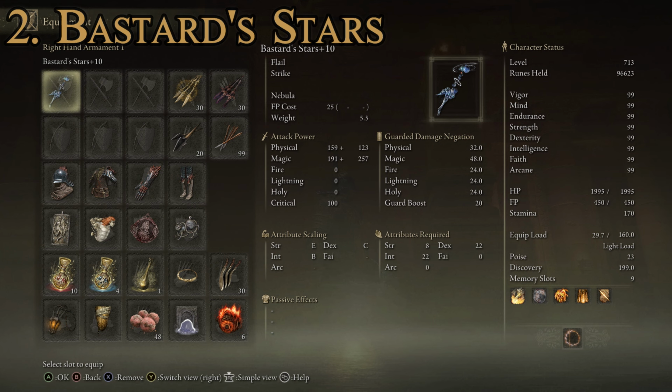As for the stats on this one, we have a max attack power of 830, so a decent step above the Chainlink flail, and an average guarded damage negation of 28.6. This one has, for attributes required, 8 strength, 22 dexterity, and 22 intelligence. No passive effects on this one, and the special attack is the Nebula attack, and unfortunately this one cannot be imbued with Ashes of War, so you can't actually customize this one with AOW upgrades. So that is the stats.